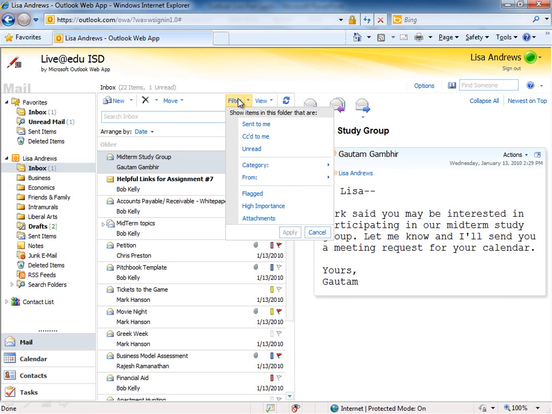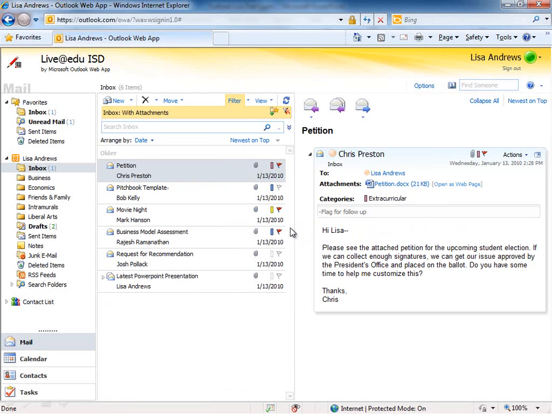Let's say maybe you got an attachment and you didn't remember what it was called, but you just wanted to apply a quick filter for attachments. That way you can just simply see all of the messages within your inbox that happen to have attachments. So everything that does not have an attachment is essentially filtered out and hidden from view so long as you're looking at this particular filter.